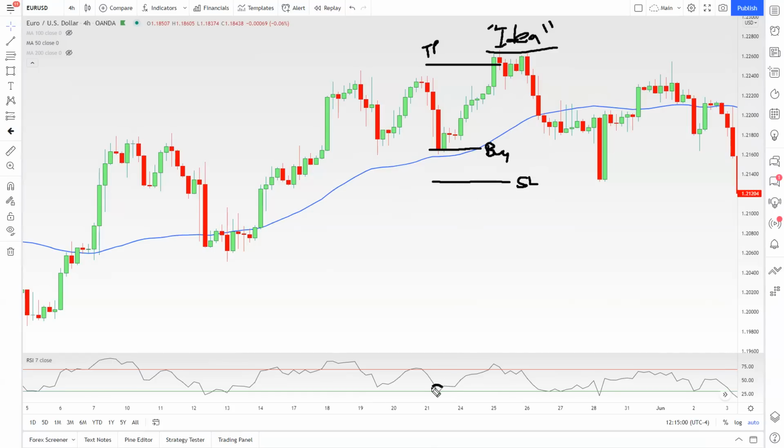So we do have an oversold reading, right? We also have price action that is above the 50 moving average. So that would constitute a buy. We put our stop loss underneath structure, and this trade would have been beautiful. But that doesn't mean a whole lot unless it's over many trades, not just one trade. What if we did 100 iterations of this concept to see how many wins do we have and how many losses do we have?